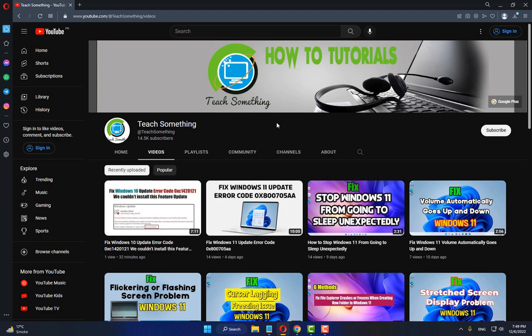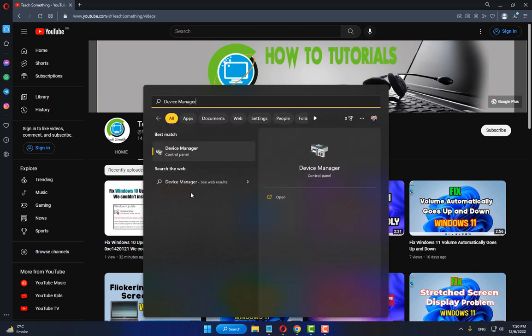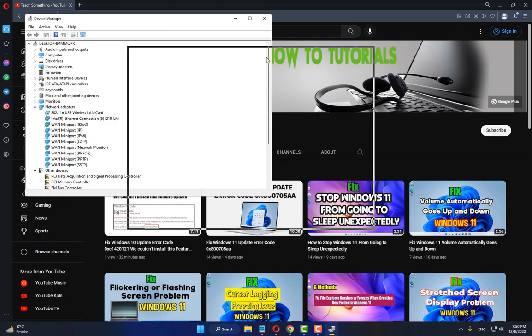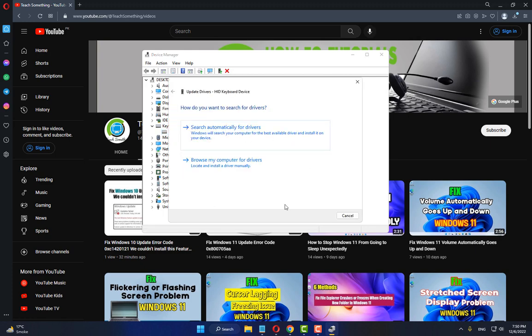The next method is that in the search box, type device manager. Open device manager. After that, select keyboard and expand it. Select a keyboard, right click, click on update driver.